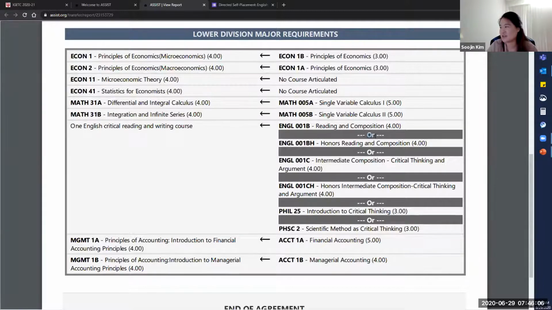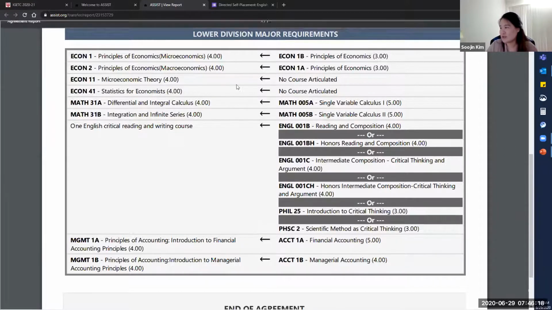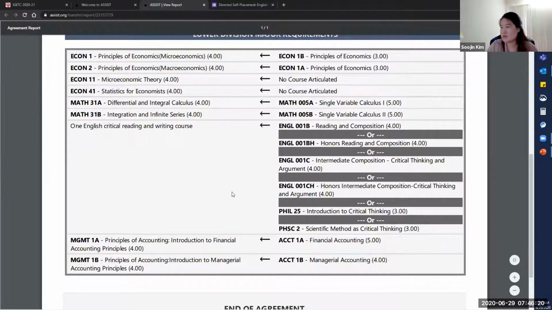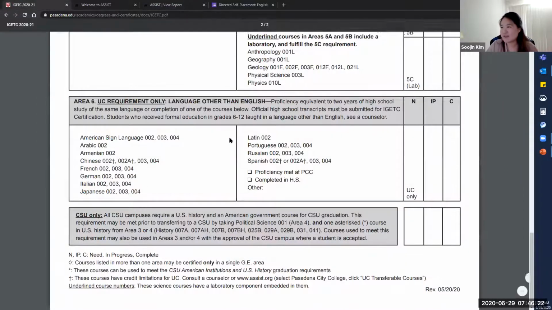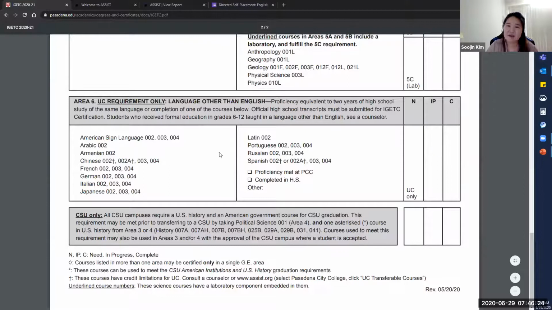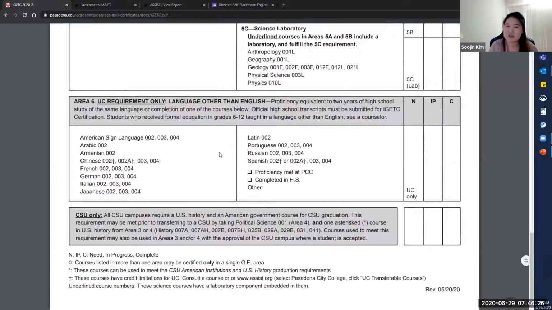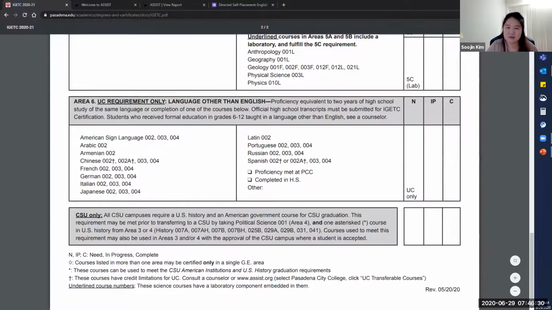As you can see, it says or, right? 1B or 1BH or 1C. So you just need to choose one from here, and then you take your Accounting 1A, 1B. So as long as you have these courses for your major, and you got your IGETC requirements done, and you have your 60 units, you can transfer to UCLA with Business Econ.